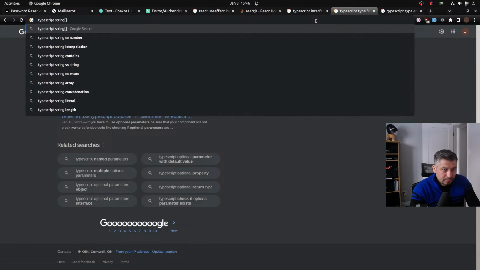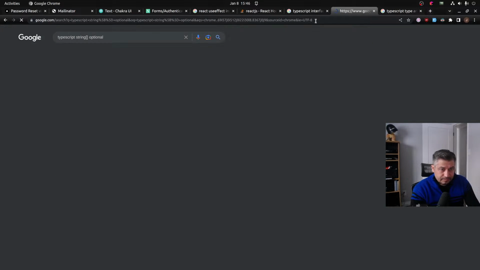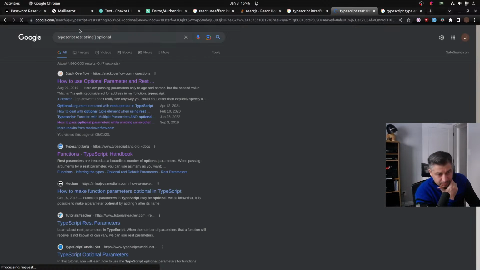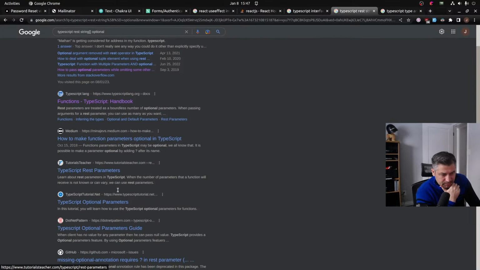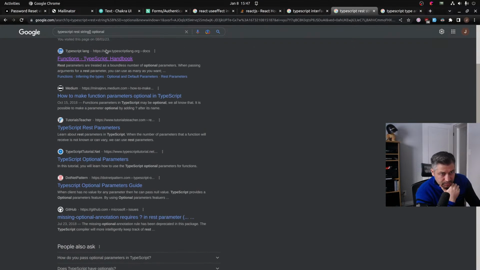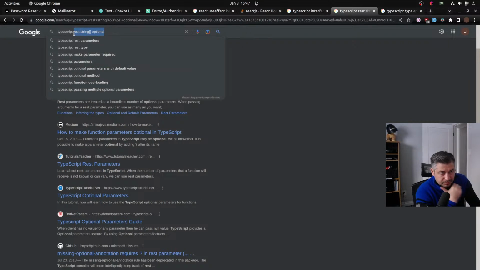TypeScript string optional. Rest string optional. Optional argument removed with rest operator. How to make function parameters optional in TypeScript. Okay.